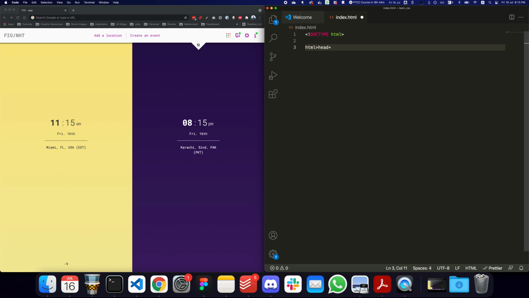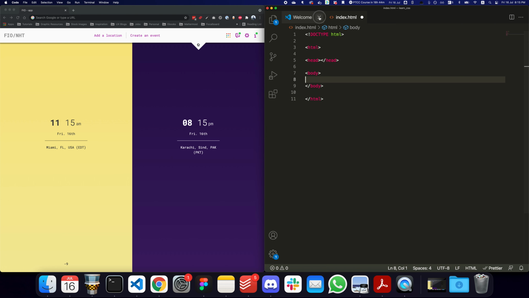Right beside the head tag, right after the head tag, not inside of it. If I want to create something inside, I'm going to use these brackets. If I want to create something outside of it or just right beside of it, I'm just going to use the plus. So as you can see, the stuff that gets generated here, and I can just then press the tab key. If I press the tab key, you can see the HTML tag wraps all of the content around it. We have the head tag and then we have the body tag.